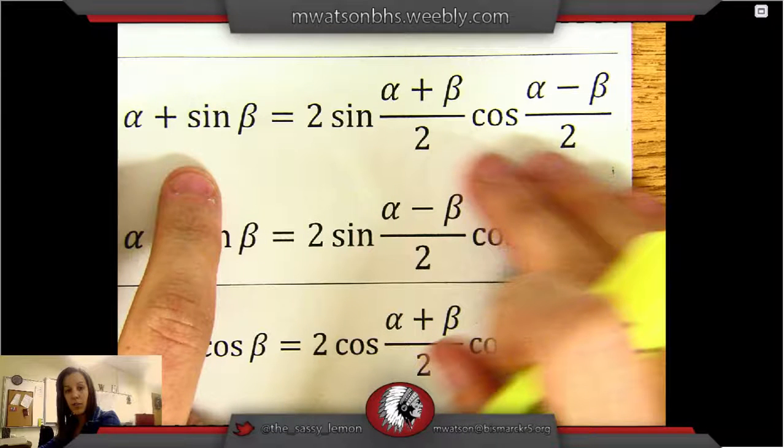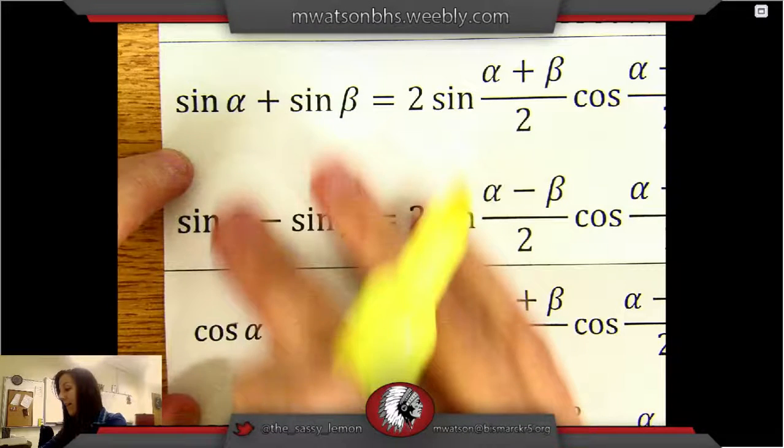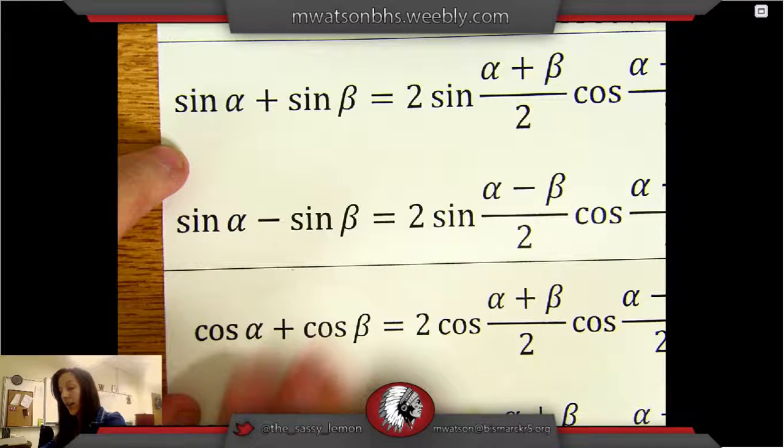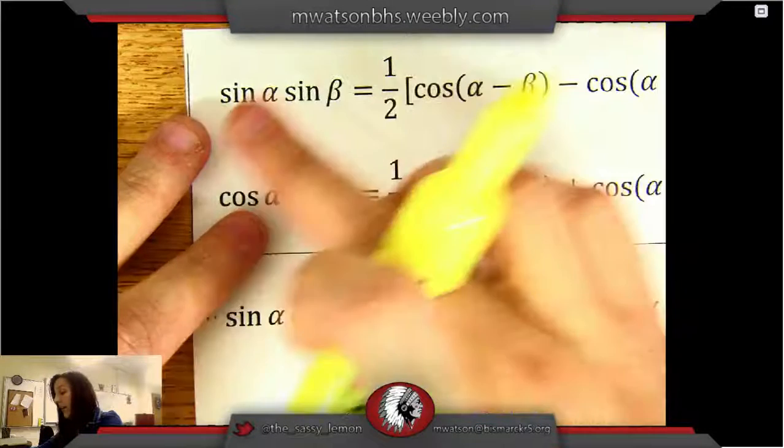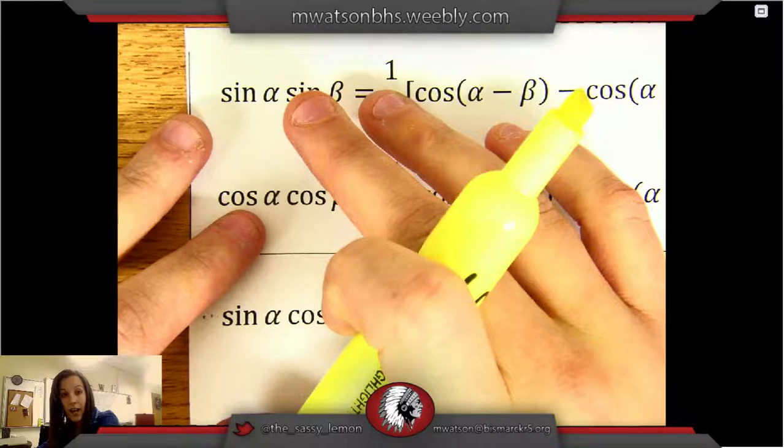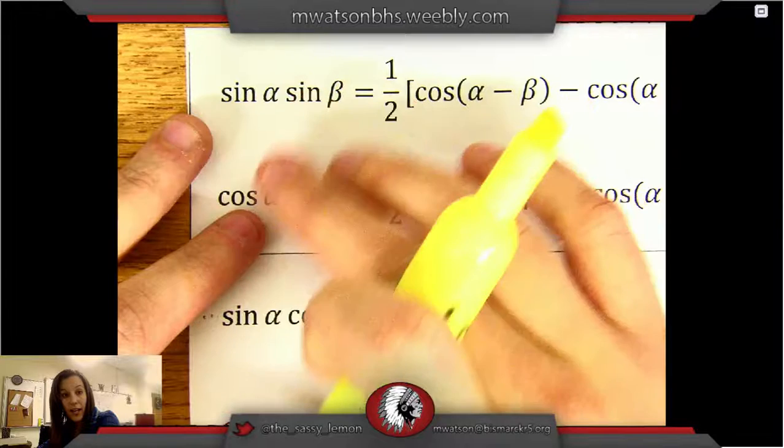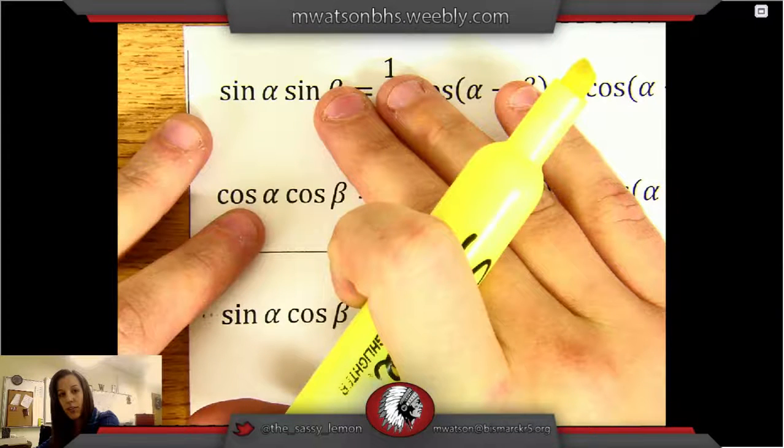And this is all about having different angle measures. So you'll notice in all 8 of these, there's an alpha and a beta. So it's talking about having different angle measures. So it'd be like x and y. It wouldn't be like theta and theta or 30 and 30. It would be more like 30 and 15 or something like that.